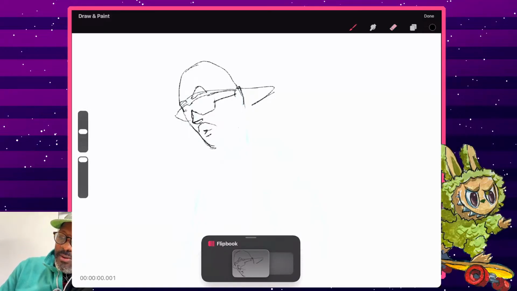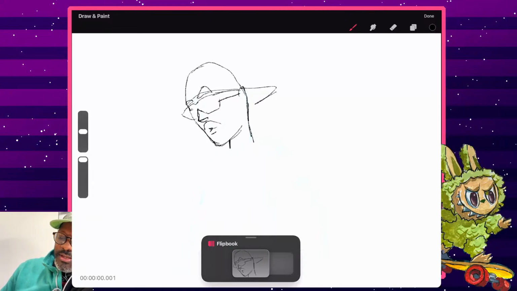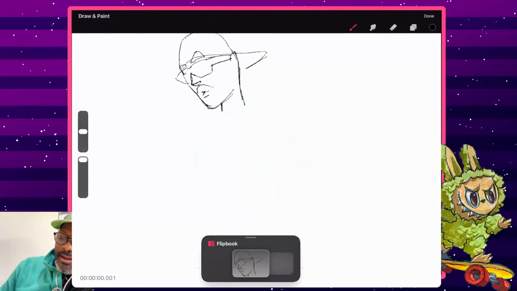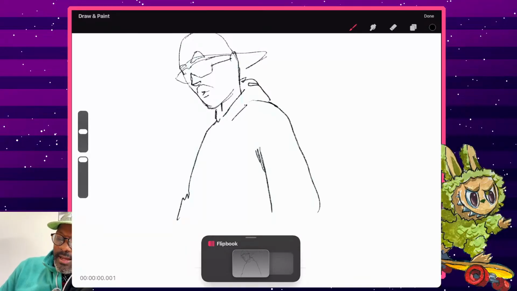So this first frame is going to tell me what the guy looks like. I don't even know. Normally you would have an idea of what you wanted the character to look like, and you would be animating from that character. But in this one, I literally just started animating. I didn't have any idea of what the person was going to look like. But normally you would have an idea. You would be animating from some sort of character design, something that you already created, so you already know what the character looks like.